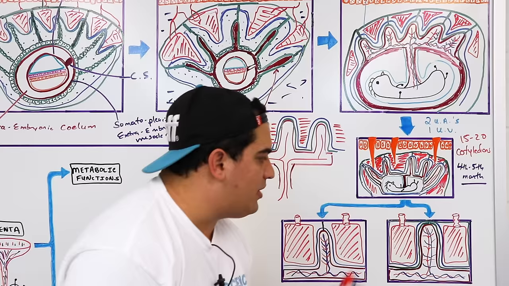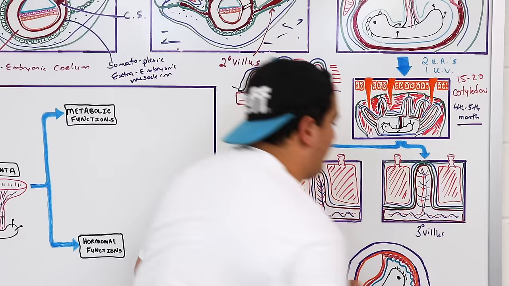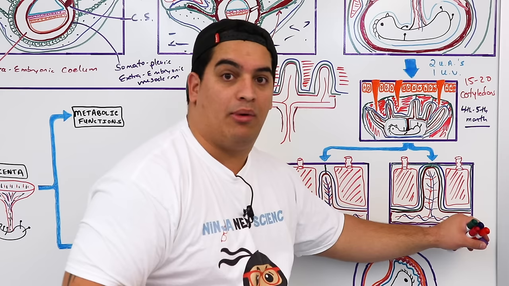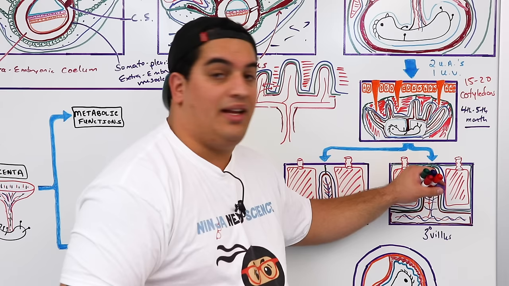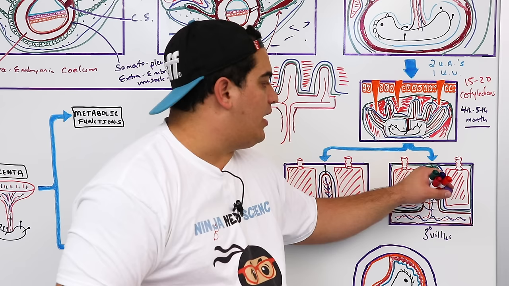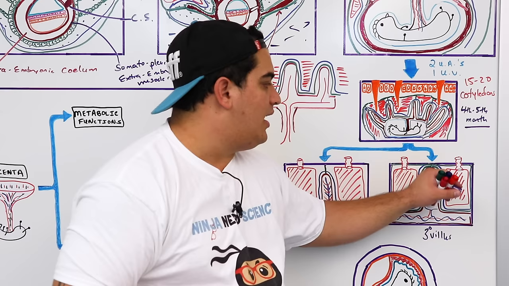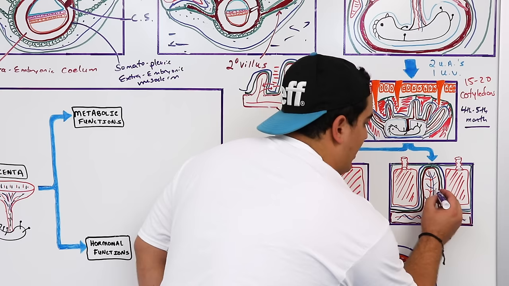But we've already pretty much defined our structure of the tertiary villus, right? What is this little maroon membrane here? That's the chorionic membrane, right? What's running within that? The nice little chorionic vessels and cotyledon vessels. Okay, what's surrounding the actual blood vessels? Well, again, you have the chorionic tissue, the extraembryonic tissue, then you have the cytotrophoblast and the syncytiotrophoblast. And then again, you're gonna have your intervillous spaces. And again, this is where the exchange is going, okay?